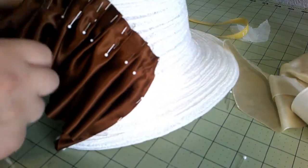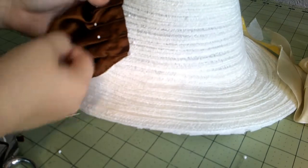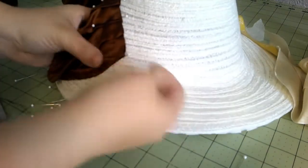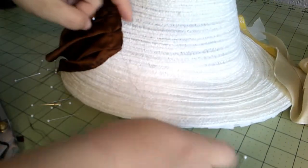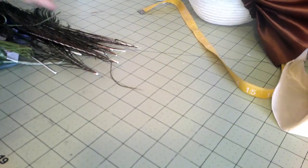This is what the curtain looks like right now. Just like that. And so it'll just be like a little pretty mini ruffle on top. The bonnet is basically done. The frame is basically done. All you need to do is decoration now.